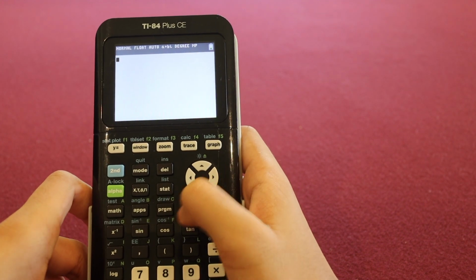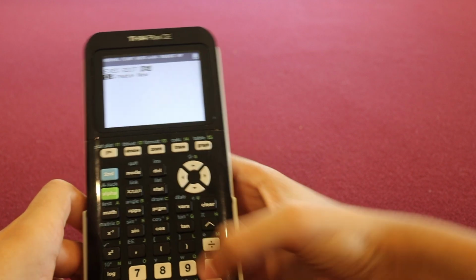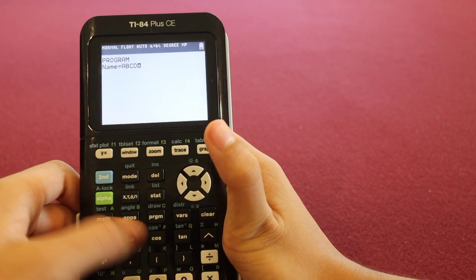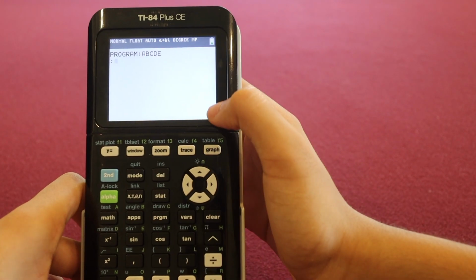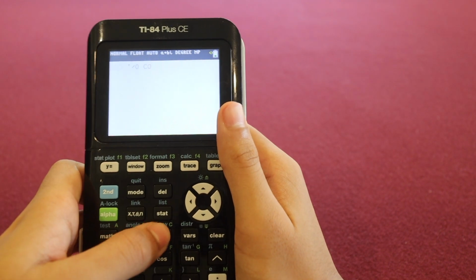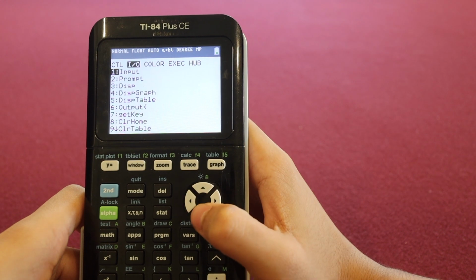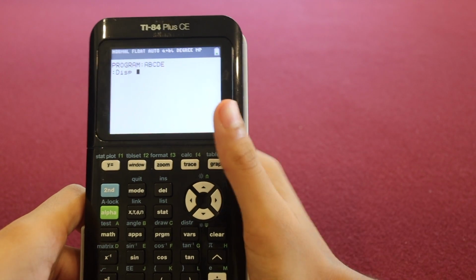So, to start programming, click Program, then go to New, and Create New. I will name ours A, B, C, D, E, okay? Click Enter, and that leads you to this blank page right here. This is where you're going to add all your commands. To do that, click Program again, and it gives you this menu, all the commands you can add. For our simple program, we're going to go to I/O and add display.